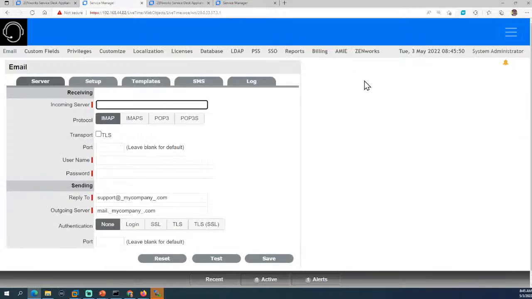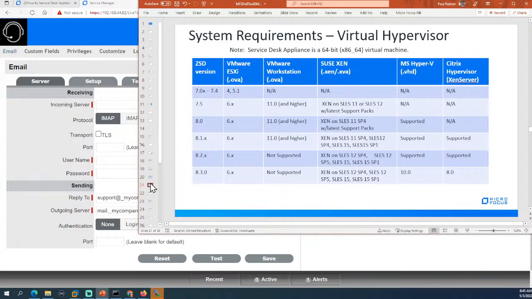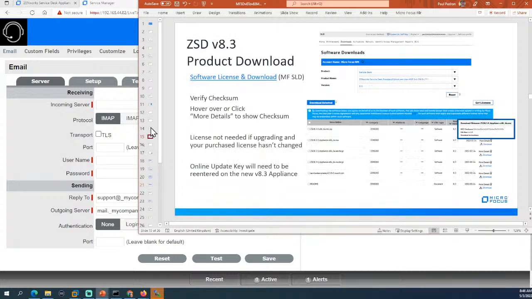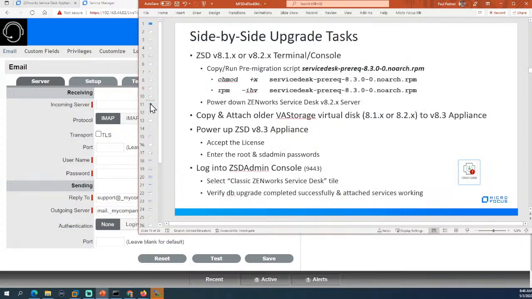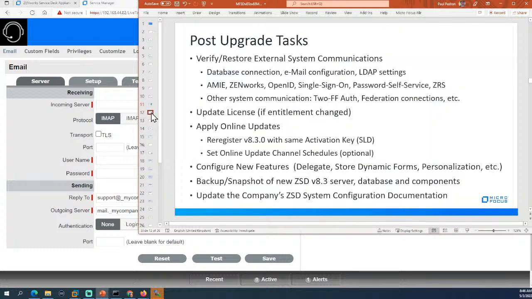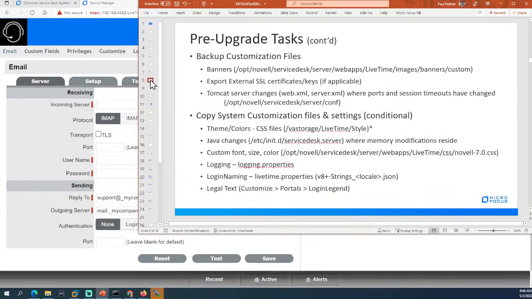But there we are. Now, one thing about the slide presentation that I talked about earlier is make sure that it's best to do screenshots. I think it was up here for the backups, upgrade method, and then when you're going through and backing up, it does say take a snapshot of the server, which we did, right? And then this is post. Let me go to pre. Is there pre? Where's my pre? Upgrade method. Yeah, backup customizations. So make sure that you back these up and then take screenshots if you need to.